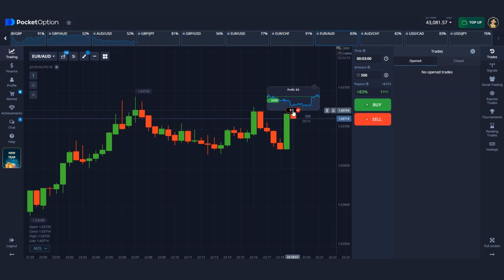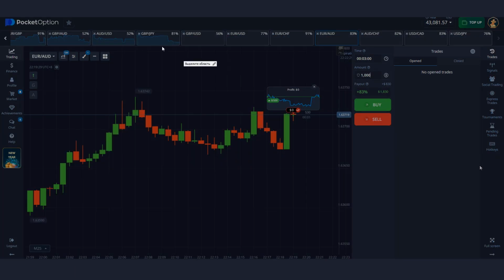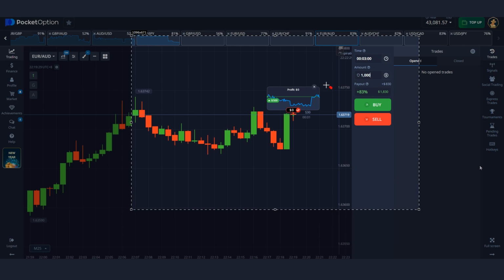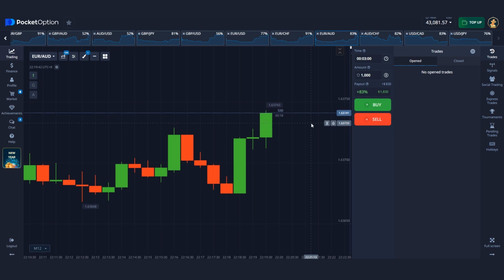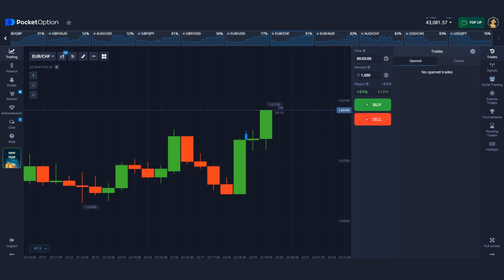Right at the last moment, the trade closes with a loss. It's a frustrating trade, but sadly it happens. Let's see another example of a 3-minute trade. Let's give BoosterBot a second chance, since you can see the trade closed at a loss at the last second. As I said, the price can go the wrong way and at the last moment move in the direction you need. But I was just unlucky by a few points and then the price goes up. It's a frustrating situation, but I won't be upset and will cover my loss.